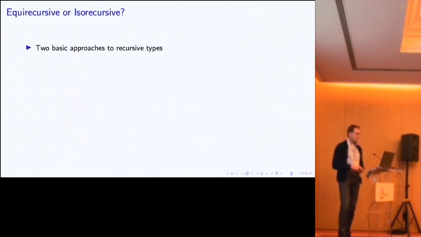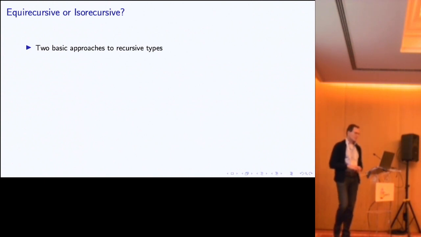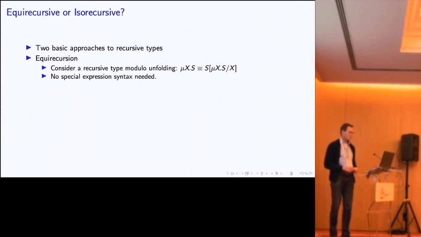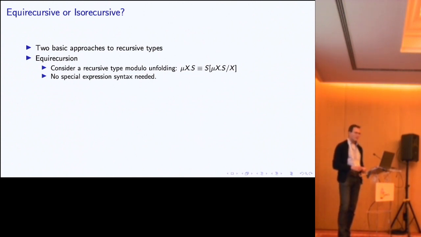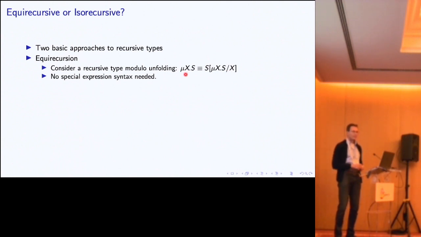The one that I'm actually going for is about the nature of the recursion, so how you approach recursion in a type system. There are two basic approaches that I guess most of you are familiar with. On the one hand, there is equirecursion, and that's the idea that recursive types are just considered modulo unfolding. This equation is taken entirely silently. Whenever you need it, you just assume you're looking at the unfolding of the type, and whenever you need it differently, you can just fold it back.